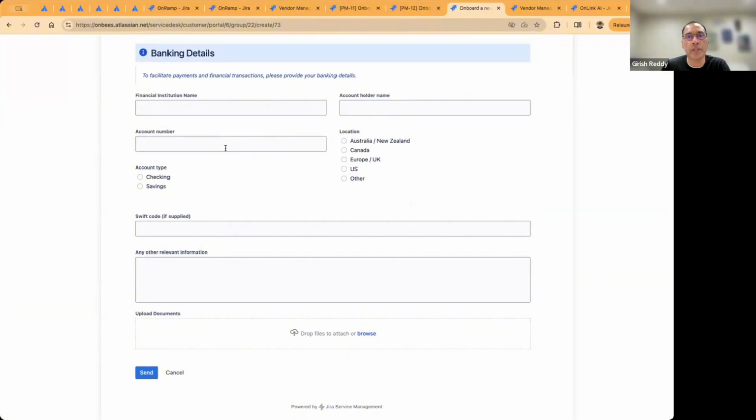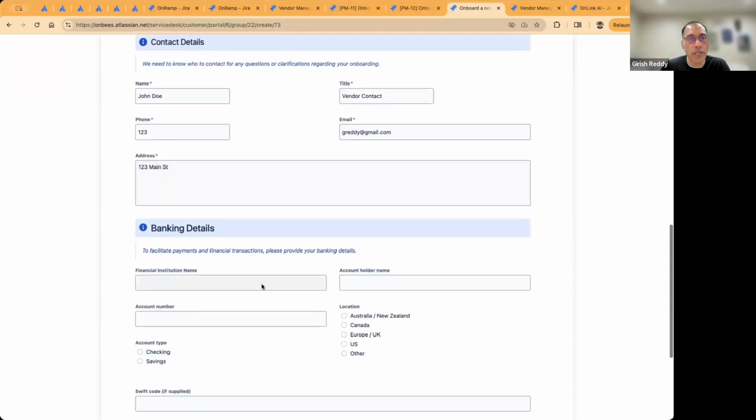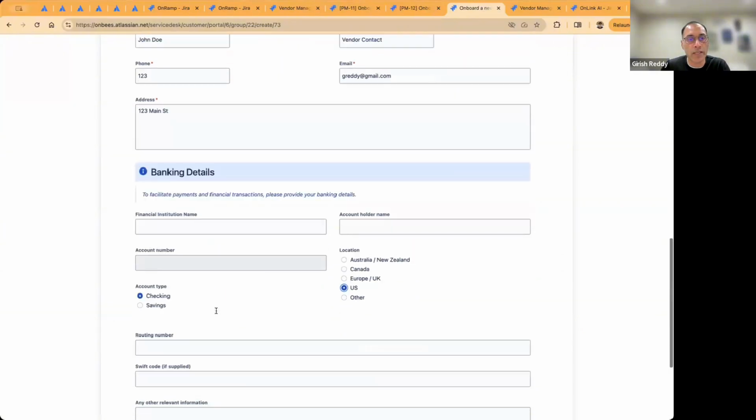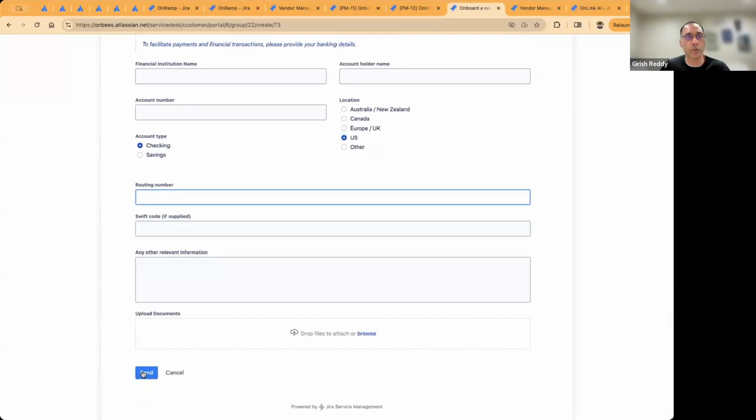And once the form is submitted, the rest of the process, I'll show you what that looks like. We also have the ability to validate some of the forms, the banking details that the vendor might submit. For example, if you have US and you ask for a routing number, then the ability to verify if the routing number is correct or not, some of those validations we are able to perform.